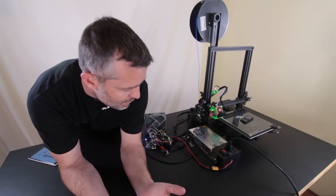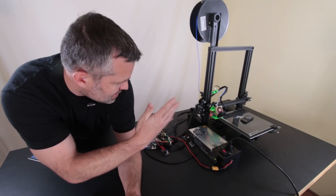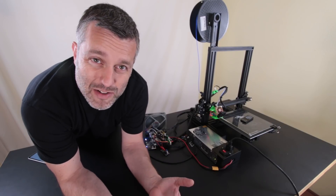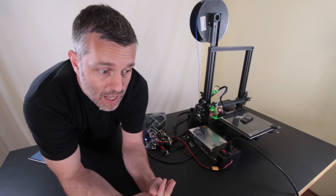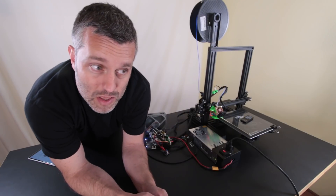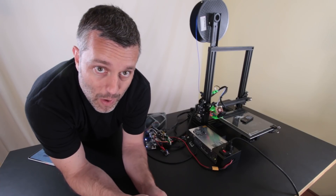I'm actually in the middle of making that and there's a number of ways to do it. What I wanted is a nice clean printer with no wires hanging off of it. I don't want to use Octoprint with a webcam because the webcam just isn't as beautiful as the depth-of-field photography I can get using my nice Canon cameras. So I need a way to trigger the Canon cameras without wires.